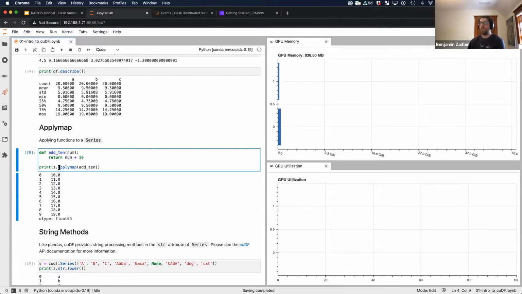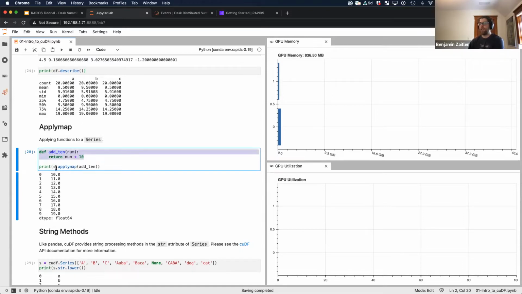What's really cool is that, if you knew a little bit but not everything, you might say, doesn't that cause a device to host transfer, because this is a Python function and we're applying it to something that lives in the GPU? You might assume that we have to bring the data down from the GPU onto the host, run this function, and push it back to the GPU. That's not the case. That's because we can leverage awesome tools like Numba that can take this function, compile it for the GPU, and then run it there.